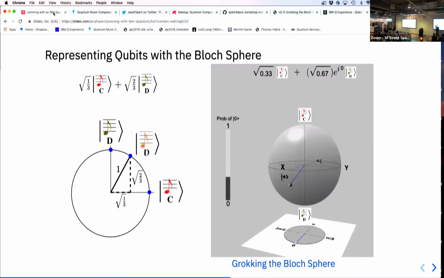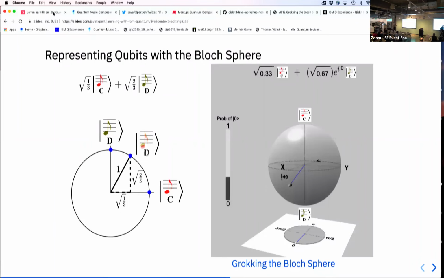And remember I said that we have complex numbers in the quantum state vectors, 2 to the 50th power of complex numbers. Each of those, because they can be complex, can have a phase. So the phase is their position on the complex plane. So a complex number can be modeled on a complex plane. And down here, if we project from the top, there's this disk, and the phase, if it's here, is zero. The phase, if it's here, is pi. A complete rotation is 2 pi in radians.